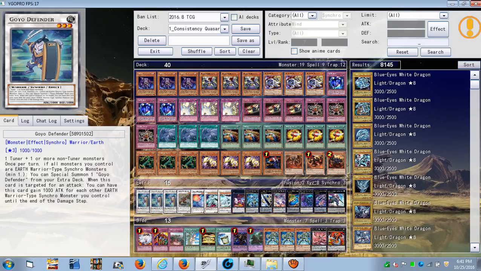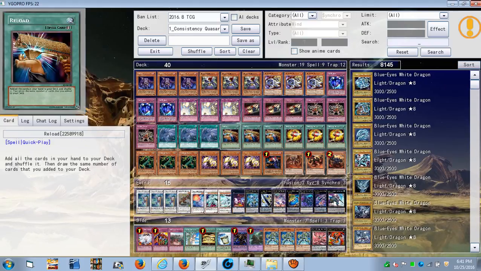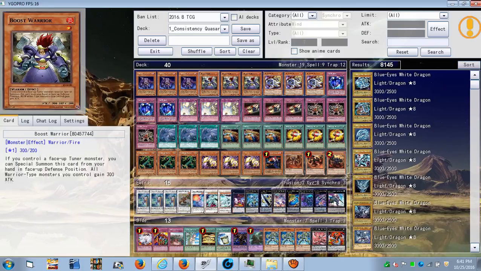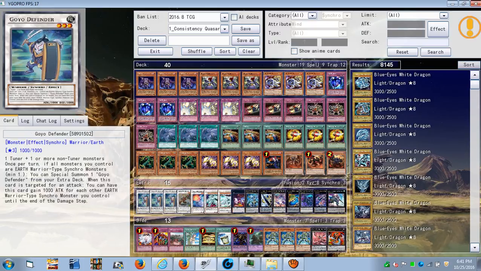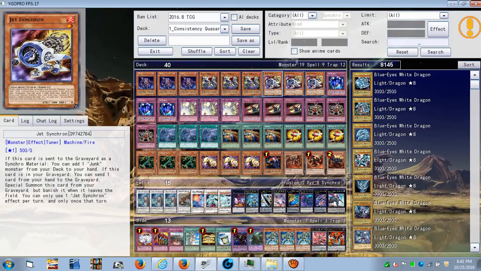And then, since I have the Plague Spreader in the graveyard, since it was the tuner that I used, I could put any card in my hand on top of my deck. Whatever, Jet Synchron, Twin Twister, a Thunder Dragon, whatever, right on top of my deck to bring Plague Spreader back from the graveyard. Use that Plague Spreader with one of your Goyo Defenders to make Axial Synchron, which is a generic 5-star synchro tuner. Use his Axial Synchron effect to send a Jet Synchron from your deck to the graveyard. It doesn't have to be Jet Synchron, by the way. You can use Unknown Synchron if you want.